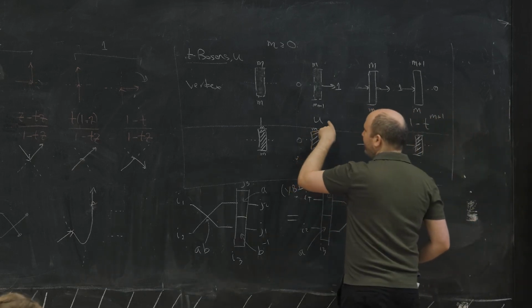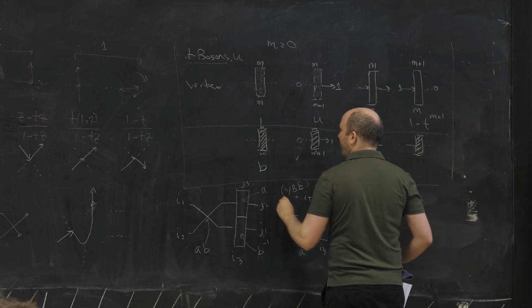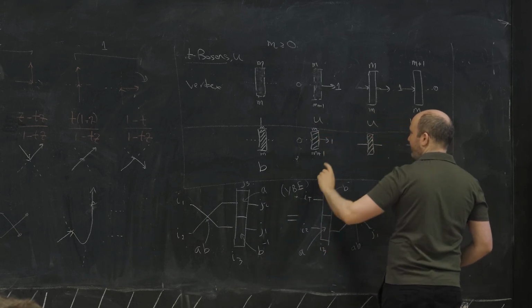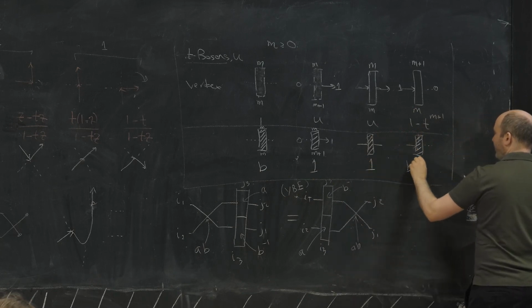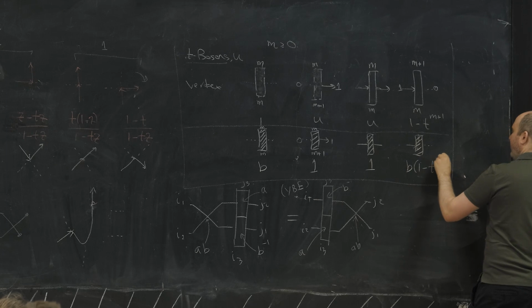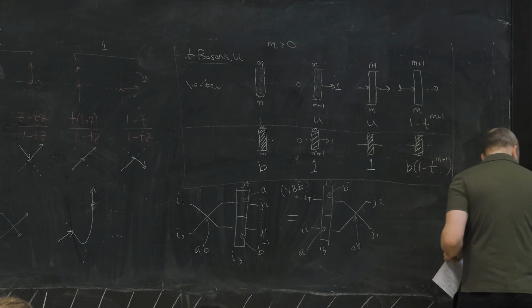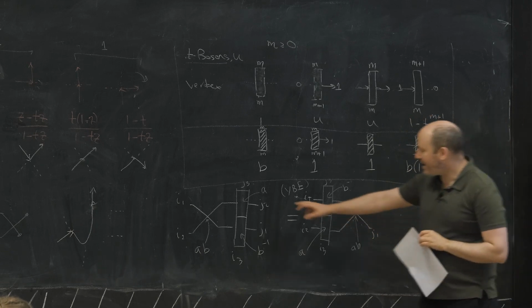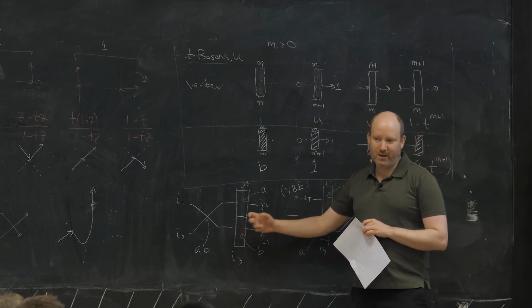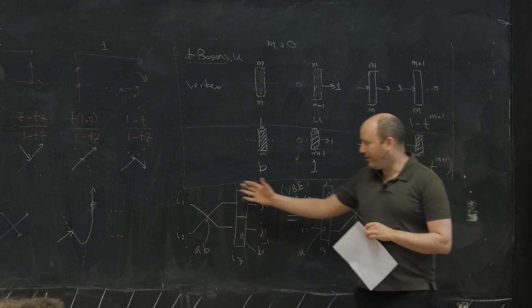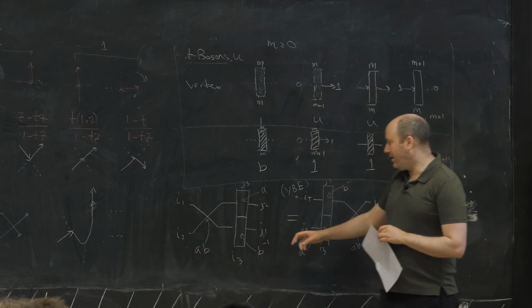And I'm substituting in u is equal to b inverse, and then I'm multiplying all the weights by b. So here I get b, here I get 1 over b times b, so I get 1. Here I get 1 over b times b, so I get 1. And here I get b times 1 minus t to the m plus 1. Now the point of doing this, so first of all, observation is that the Yang-Baxter relation doesn't care if I multiply all of these vertex weights by b, right? Because all that it does is it multiplies the partition function on the left and right by b. So that nothing changes.